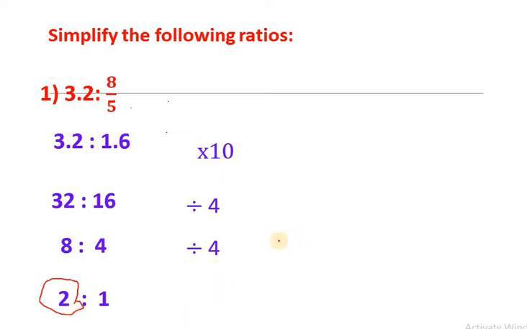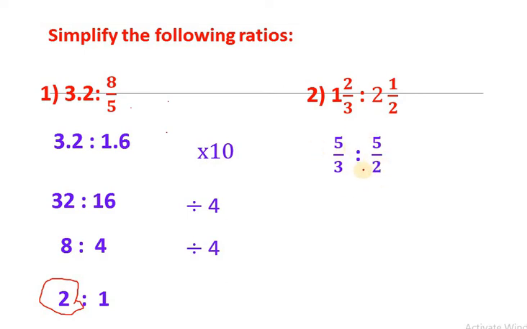Okay, another example. 1 and 2 over 3 to 2 and a half. I can do it as a decimal, and also I can do it as a fraction. Let's see how to do it as a fraction. We will convert the mixed number into an improper fraction. 1 by 3, 3 plus 2 will be 5, so 5 over 3, and 2 by 2 equals 4, 4 plus 1, 5 over 2.